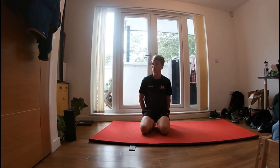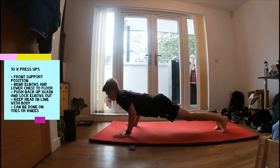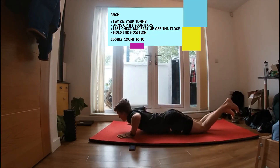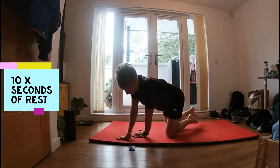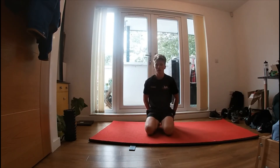Final exercise. We're going to be doing press ups — ten press ups. Then we're going to lie on our front and hold our arch shape. You can do press ups on your feet or put your knees down. We want to keep our body nice and straight. Ten press ups, either on your feet or on your knees, going to a nice depth all the way down.